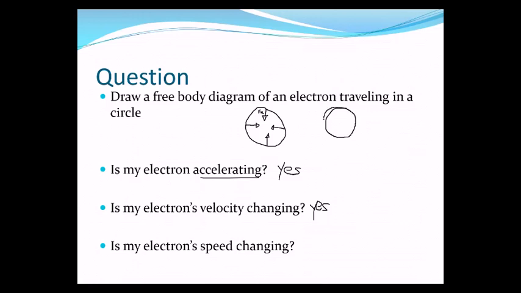You can go into a traffic circle at 5 meters per second the whole time, but as it's moving in a circle, here it's moving down, here it's moving right, here it's moving up, and here it's moving left. It could be going 5 meters per second left, 5 meters per second down, 5 meters per second right, 5 meters per second up. So the speed, which is the number, isn't changing, but because the direction is changing, that's part of velocity, that's what makes it a vector, then yes, its velocity is changing, it's accelerating, but its speed is not changing.